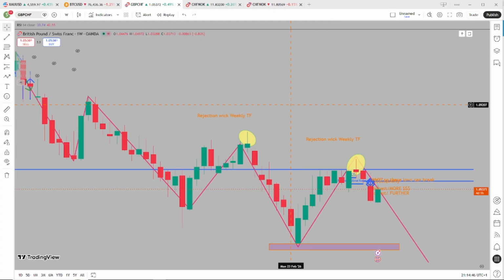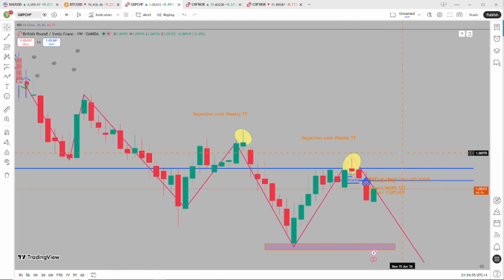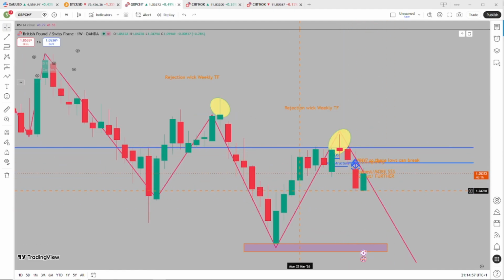So let's just go back to the weekly time frame. You guys would have been like on the daily, oh yeah, but it broke through here, so how can you still say that it's bearish if it's broken through, if it is a comeback through the support, and so on. But look here, it hasn't. When you're in doubt, just zoom out. Say it with me, guys. When you're in doubt, just zoom out. That's what I tell everybody.